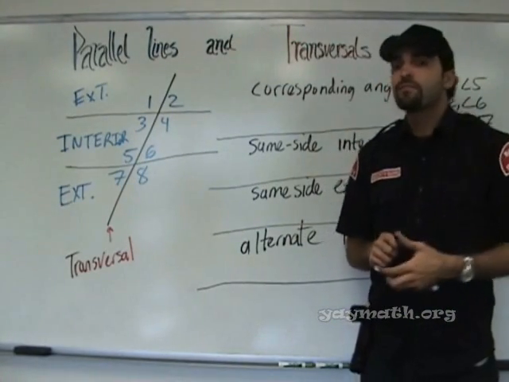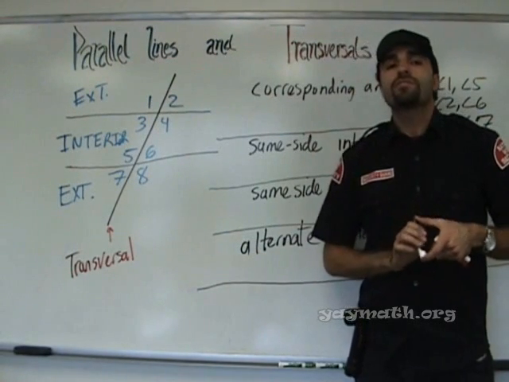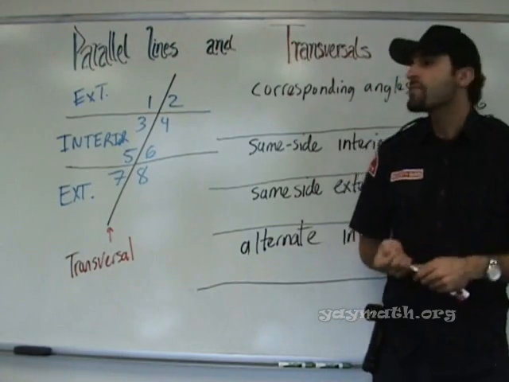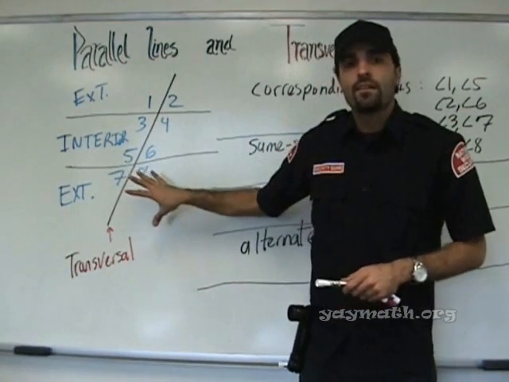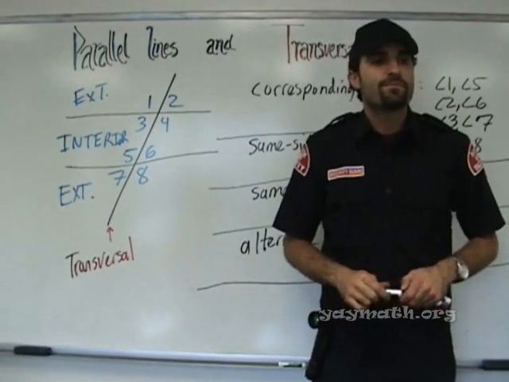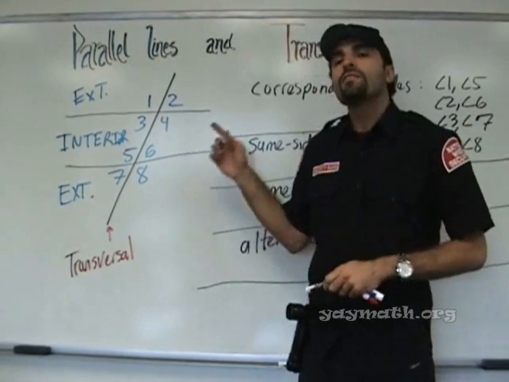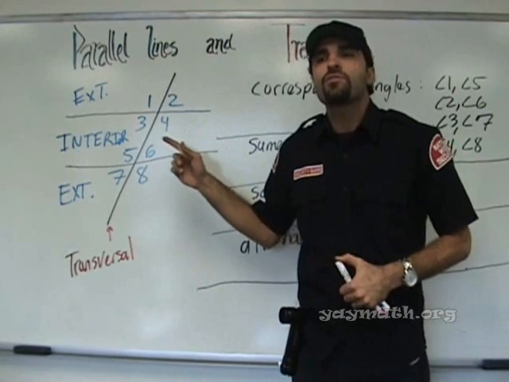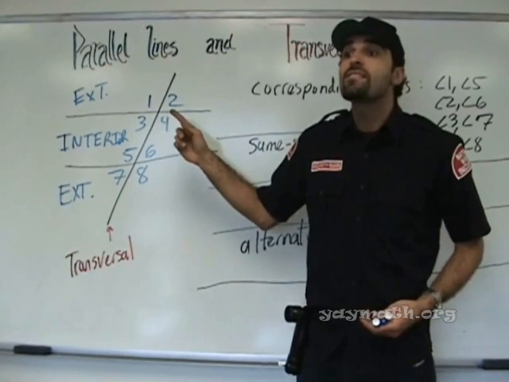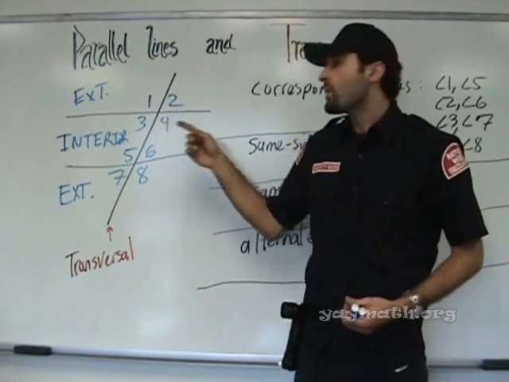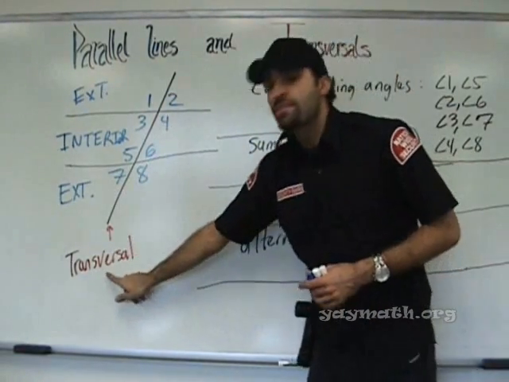Good question. 1 and 4. Angle 1 and angle 4. Okay, 1 and 4 are alternate. However, what I want to do is pick one from this neighborhood and one from this neighborhood. So it could be 1 and 2, right? 1 and 2 are technically alternate as well. However, you wouldn't necessarily call them alternate. What would you call 1 and 2 more likely? Adjacent and supplementary. Good. 1 and 2 are supplementary. They are alternate though, because they're on opposite sides.